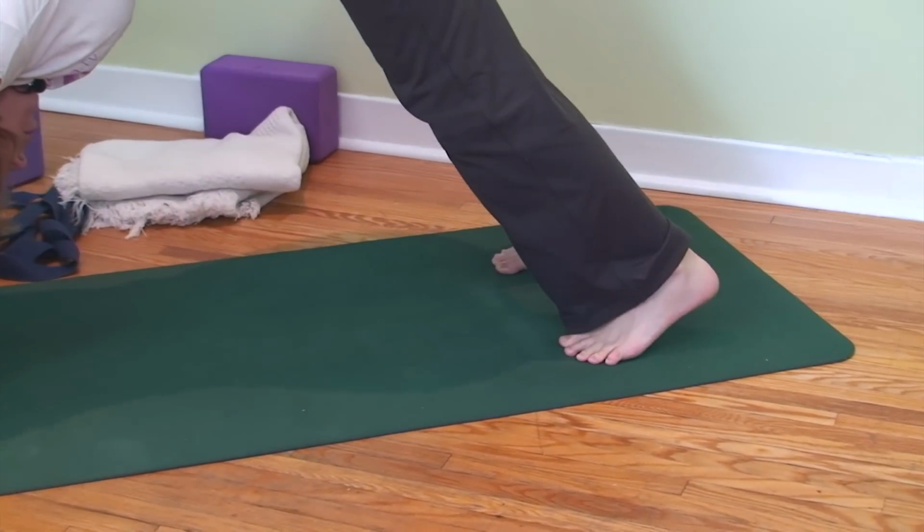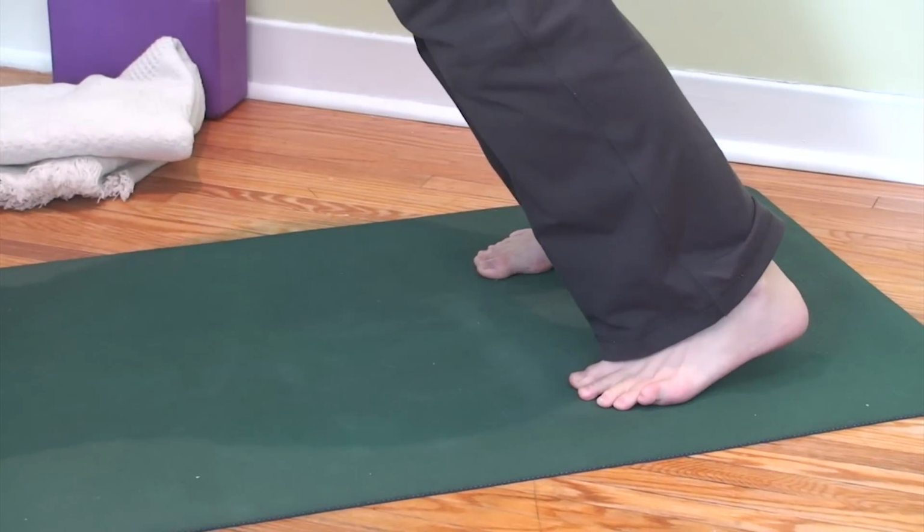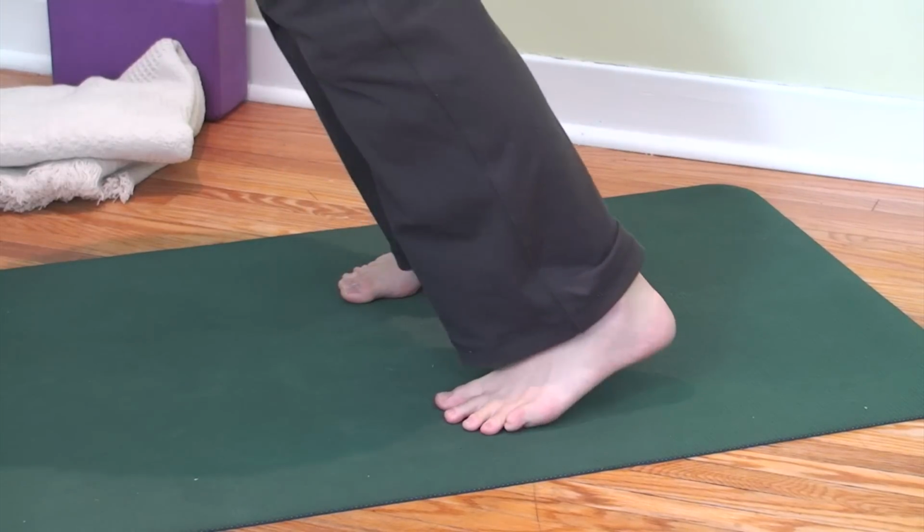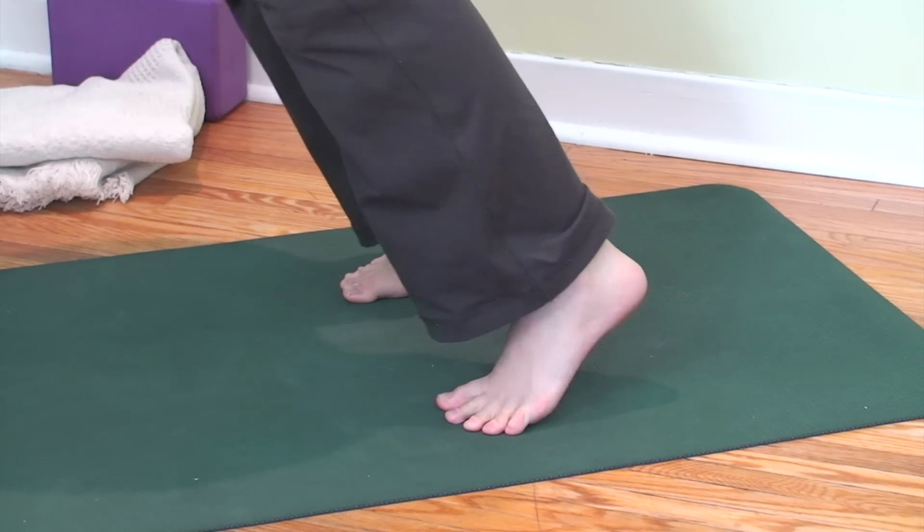And then you're going to roll sequentially through your feet. So if you're like me, you may need to walk your feet in just a little bit so that you can roll all the way down to your heels and then back up again.